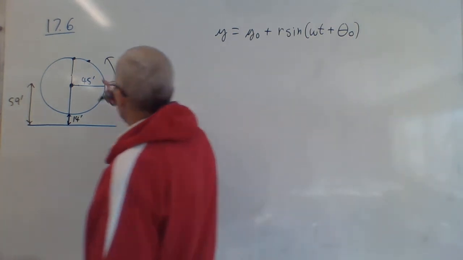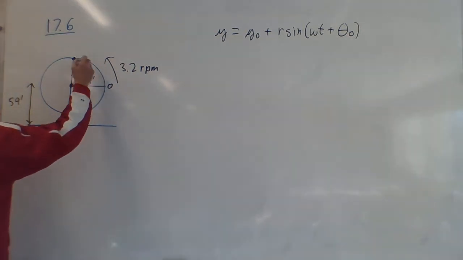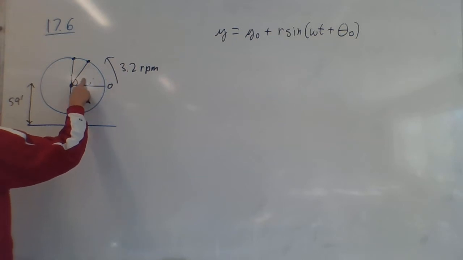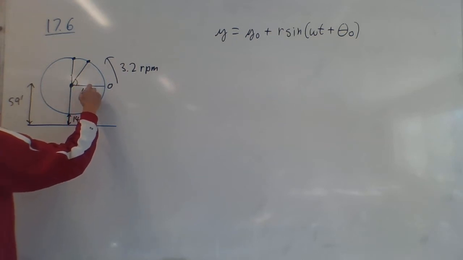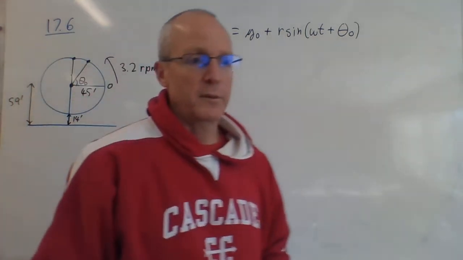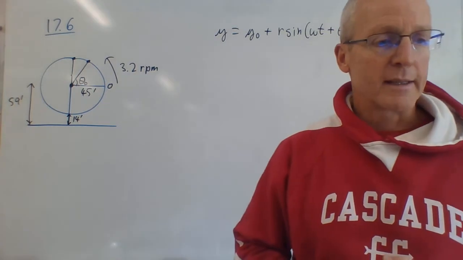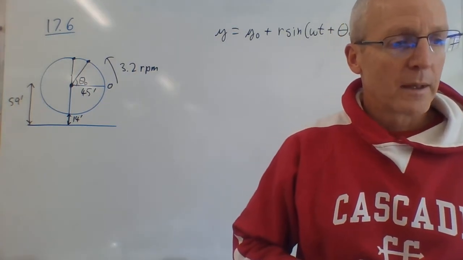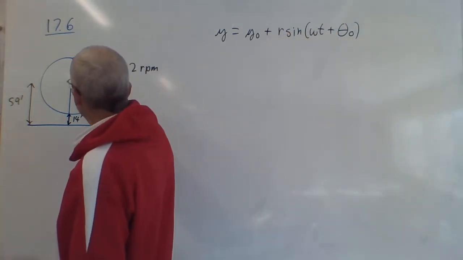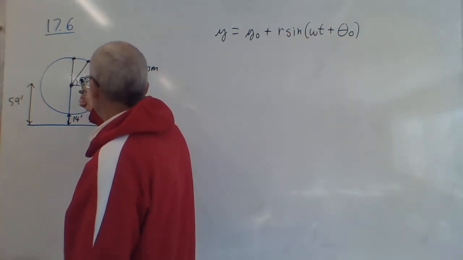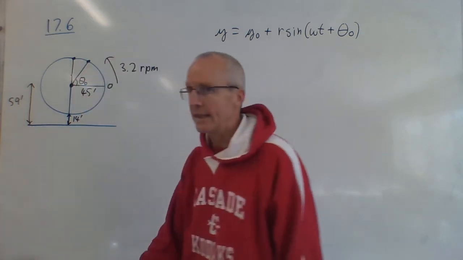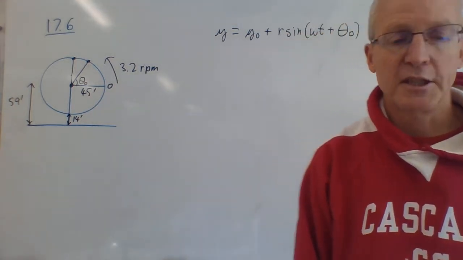And that's why I had this picture drawn here. So let's say she starts right there. We don't know where she starts, but let's say she starts right there. That would be what we call theta 0. We need to know theta 0, and that's what we have to figure out from the information they gave us. What they told us is that it takes her 16 seconds to reach the top of the wheel. So from wherever she starts, maybe she starts down here, I don't know, I'm just illustrating, it takes her 16 seconds to get to the top.